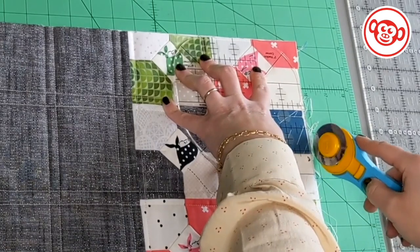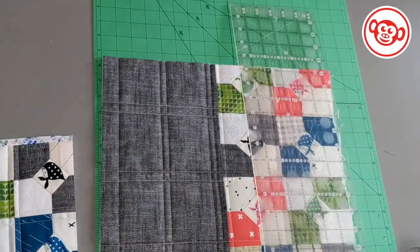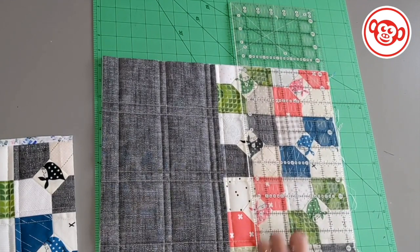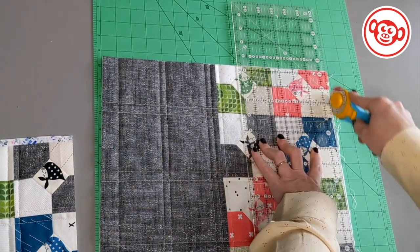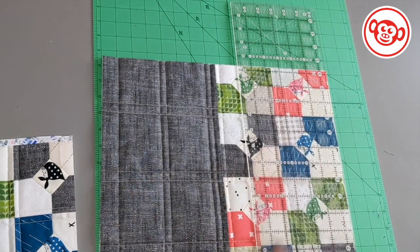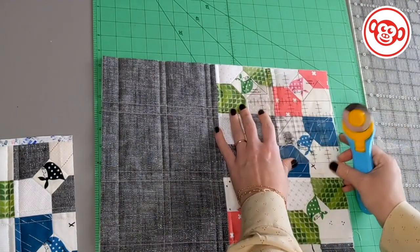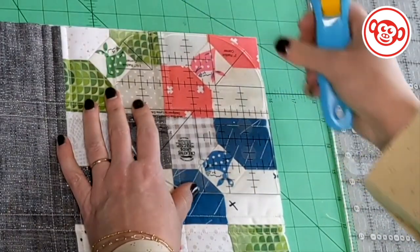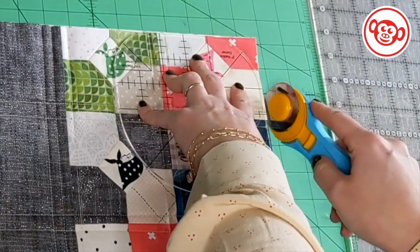So I can just go ahead. This actually needs trimming a little bit. It's looking a little raggedy. It's not lined up, so just going to trim this edge down. There we go, that's better. I want to be working with as neat seams as possible, so that when you come to stitch it together you haven't got all those frayed sections.